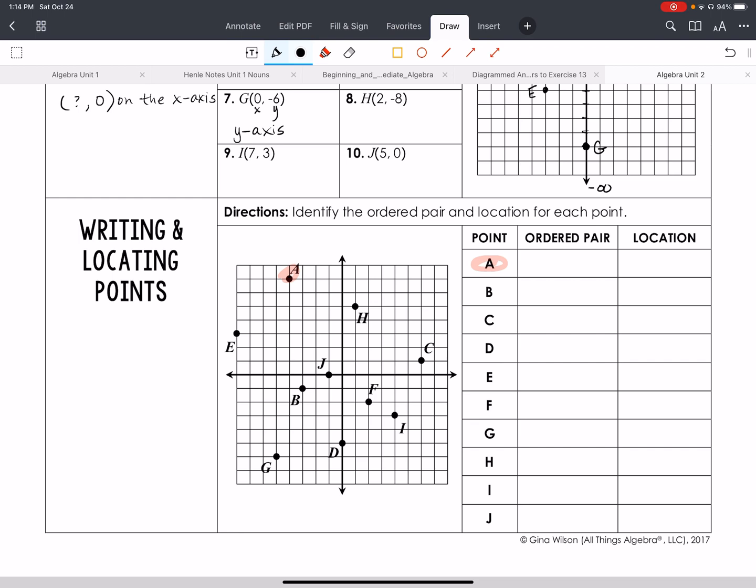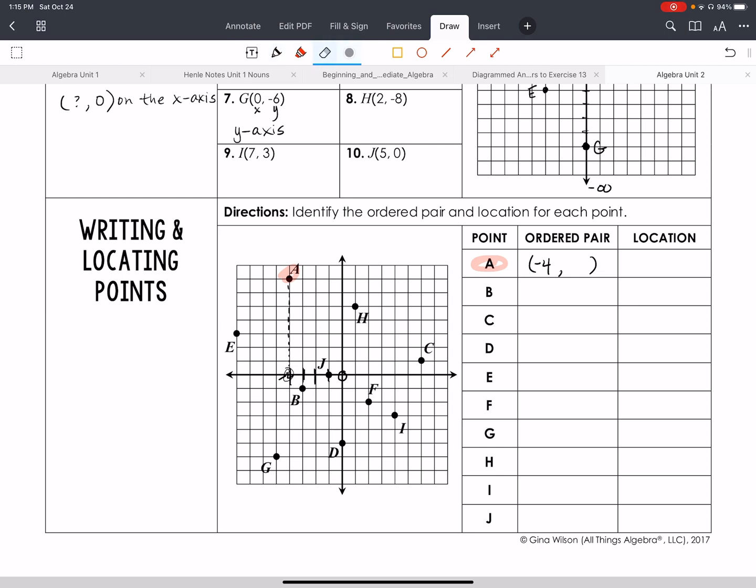And in order to determine what your ordered pair is, you can sort of fill it in. It's going to have the parentheses and it's going to have a comma there. Remember, we're always going to do the X location first. So A, when I'm looking at the X number line, I'm going to look down with my eyeball at where A falls along the X number line. It's right here. So what number is that? Counting from 0, my origin, it's -1, -2, -3. This is -4. So -4 is the first part of my ordered pair.